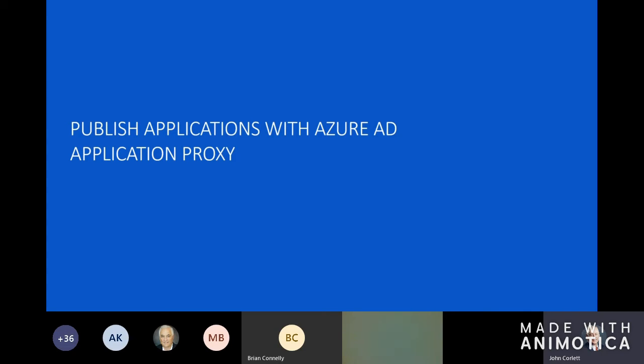Now we want to go through and maybe publish some applications with Azure AD Application Proxy.